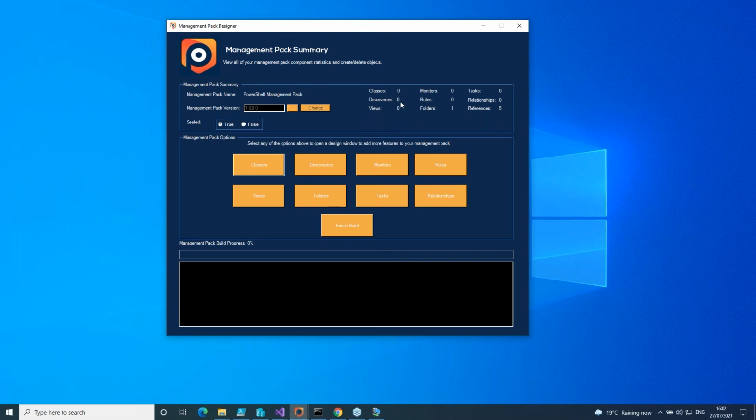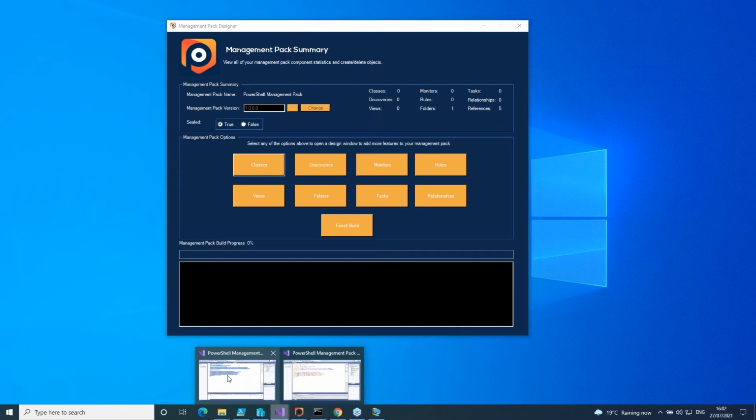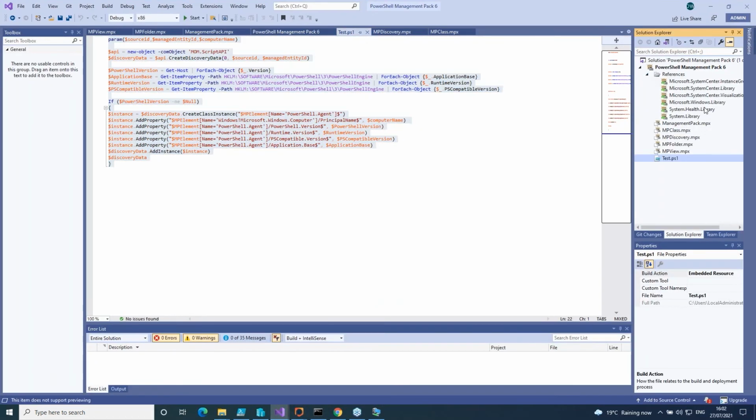We've got the stats showing the object count of everything in the management pack, and then we've got the parent folder here. We've got the default 5 reference management packs, which you would see right here, for example, in the exclusion of the instance group library management pack.